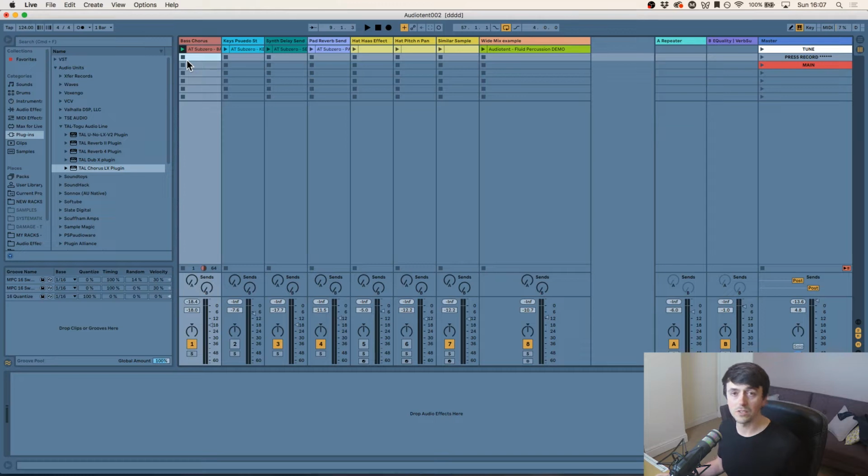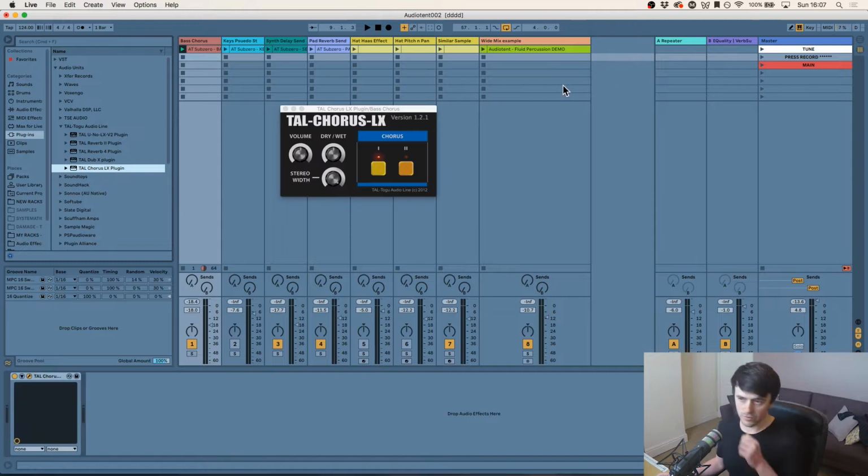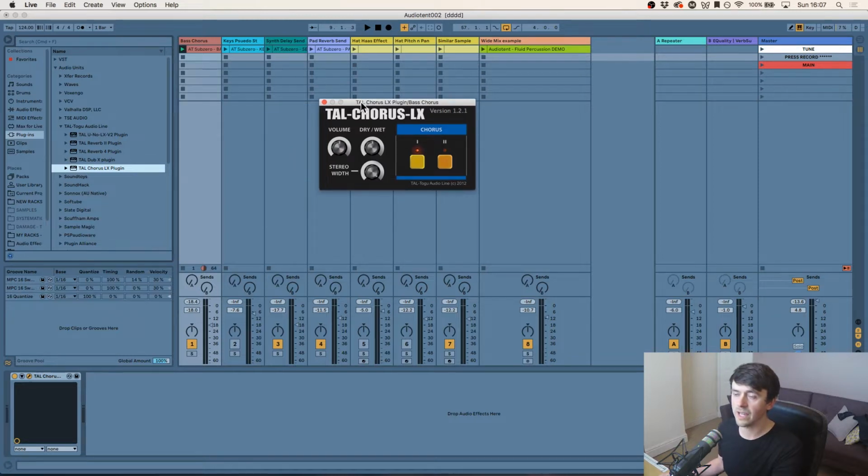And one of my favorite ways to do this is to just use a chorus plugin. And one of my favorites is the Tal Chorus LX plugin. So if we open this up, and this is based on the Juno synth, the Roland Juno, and it's basically the chorus effect within the synth just put into plugin form. This is free to get from the Tal website, which is really good. And again, you can just use Ableton Chorus if that's what you want to do.